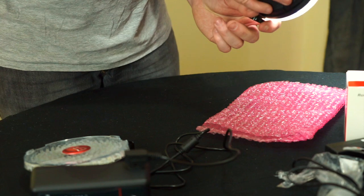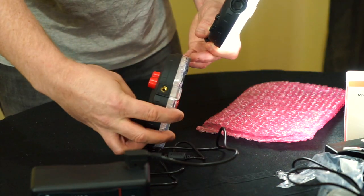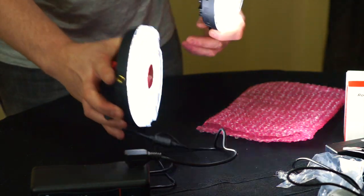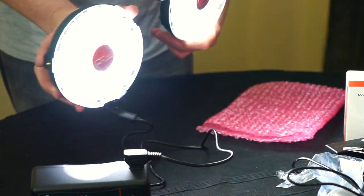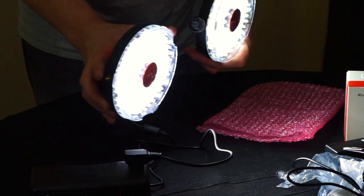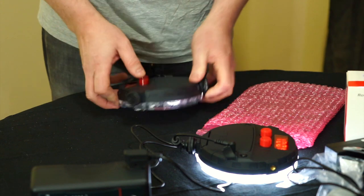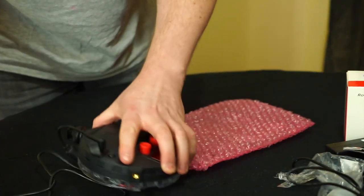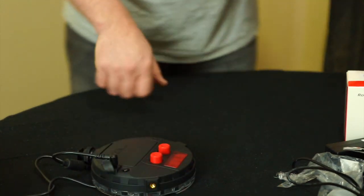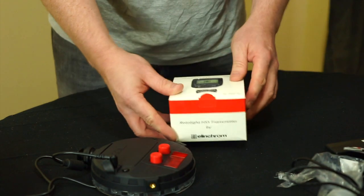Here's the Neo 1 with batteries, set to 100%, alongside the Neo 2 also at 100%. You can clearly see the Neo 2 is a lot brighter — it's probably blinding the camera. Both units are exactly the same physical size and build. The Neo 2 here is being run off the D-tap battery; worth trying with AA batteries as well.